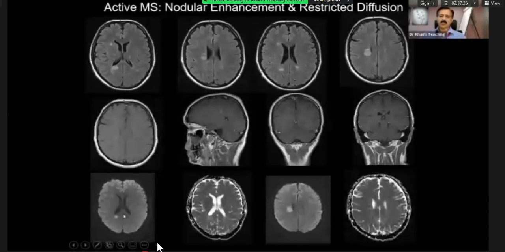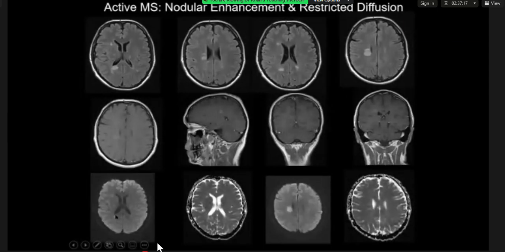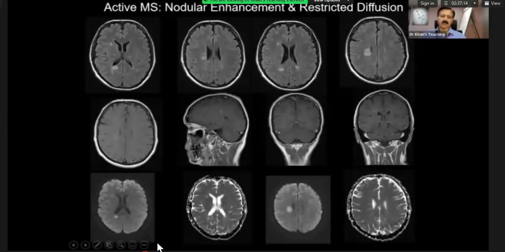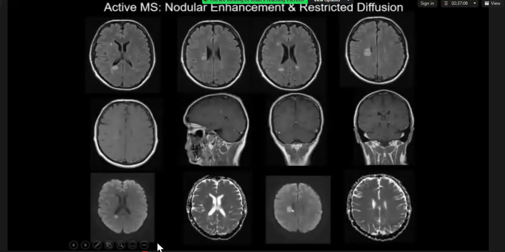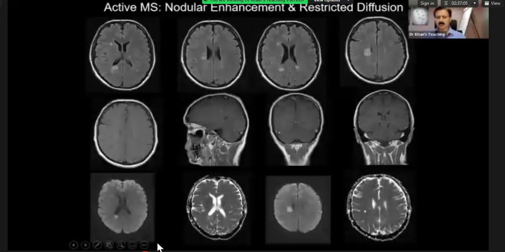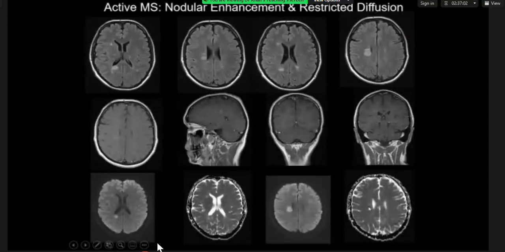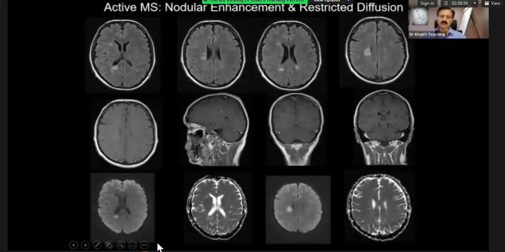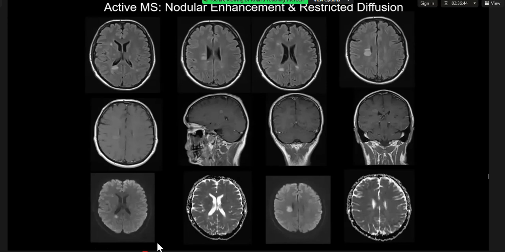Please remember that active plaques of MS can show restricted diffusion. Usually, initially, it will be bright on DWI and low on ADC map, but within 2-3 days, it might change. The ADC might become iso-intense to the parenchyma. Look here, DWI and central portion is low on ADC. And this comes a pitfall because I have seen people reporting and calling this restricted diffusion a lacunar infarct. So you must know that active plaque of MS can also show restricted diffusion.